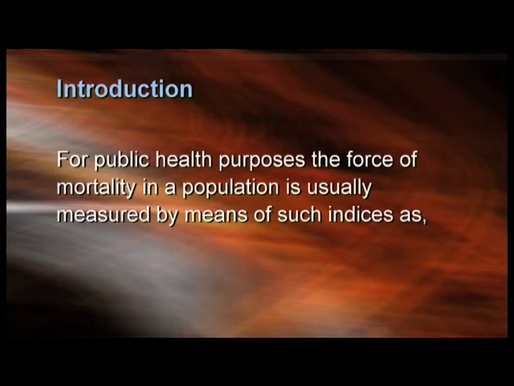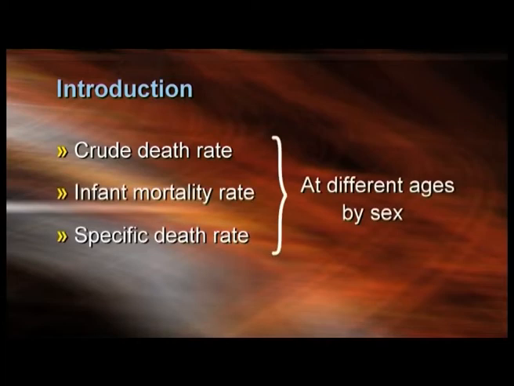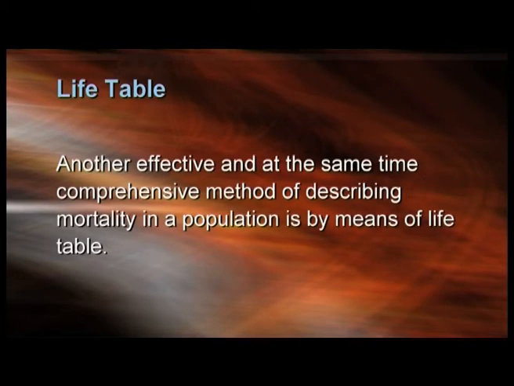For public health purposes, the force of mortality in a population is usually measured by means of such indices as crude death rate, infant mortality rate, and specific death rate at different ages by sex, etc. Another effective and at the same time comprehensive method of describing mortality in a population is by means of life table.